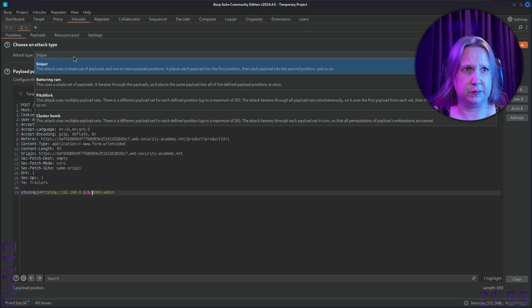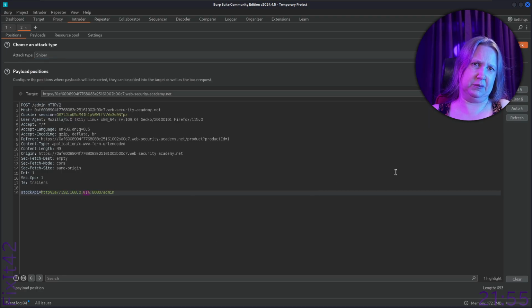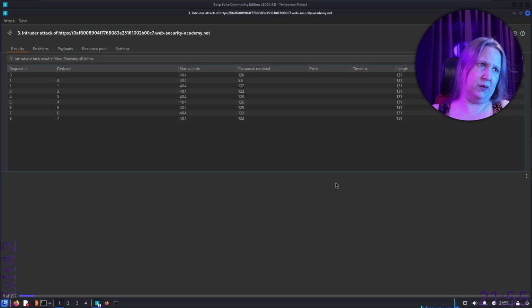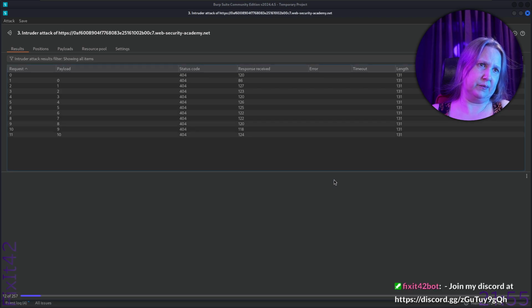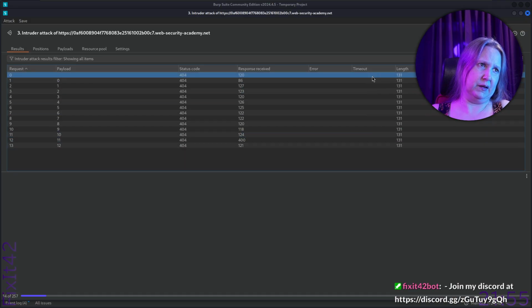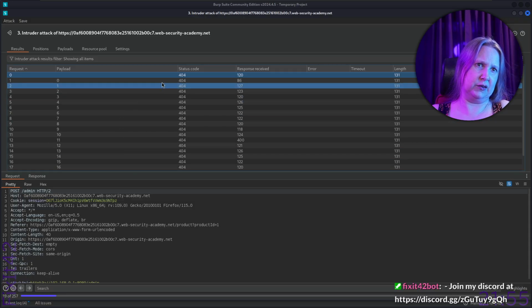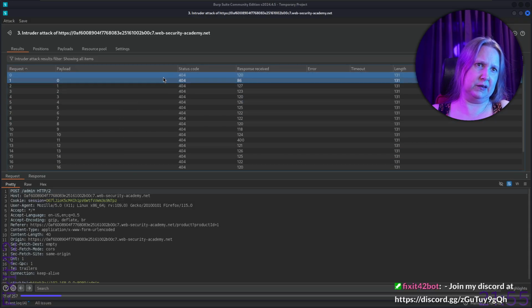And let's also confirm Sniper. I can't imagine anything else. It's just a single payload, single position, single basic thingy-majig. So if we start this, yes, this is slow, I know. And we click 1, which is a 0 that I should not have included, of course, but it's there now.